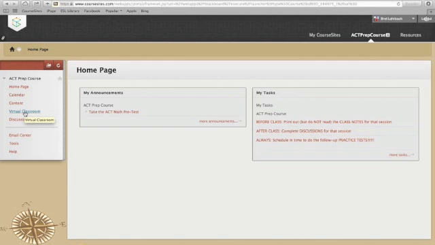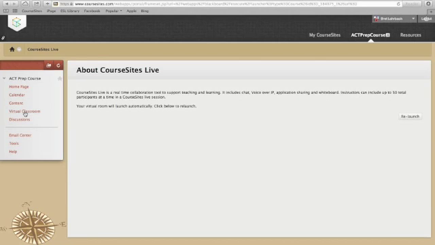Now, it's a little interesting because every single time you have to enter the classroom, your computer has to download and install a file that is specific to that meeting. So every time you click on it, you have to download and install and execute another file. The first time you do it, it's a little bit more complicated.